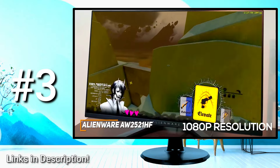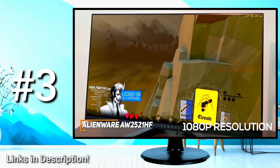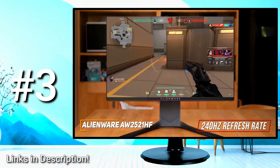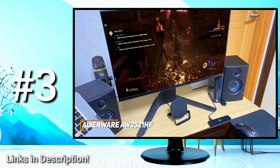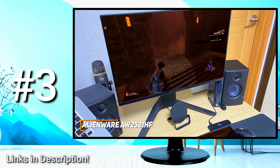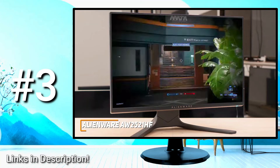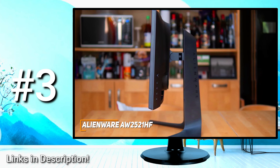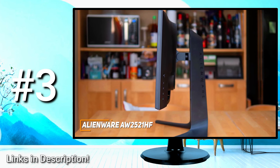The native 1080p resolution is lower than other competitors in this range, such as the ASUS TUF VG289Q, but it can still deliver a sharp picture with accurate colors, and the lower resolution helps deliver smoother frame rates. It has a lightning-fast 240Hz refresh rate — the fastest on this list — making it an ideal choice for competitive games like Valorant. You also get a 1ms GTG response time and NVIDIA G-Sync and AMD FreeSync Premium compatibility, though it lacks motion blur reduction and HDR support. The Alienware AW2521HF is primarily targeted towards competitive gamers but does a lot of things well for the price.